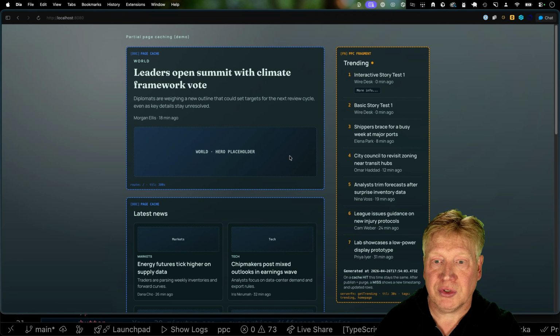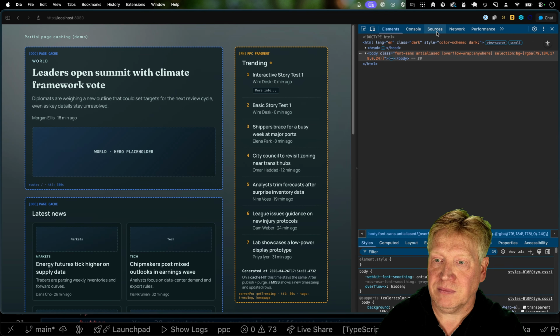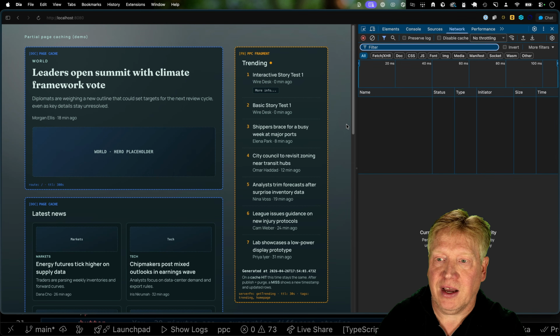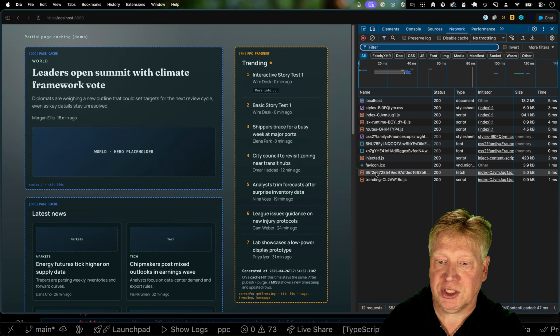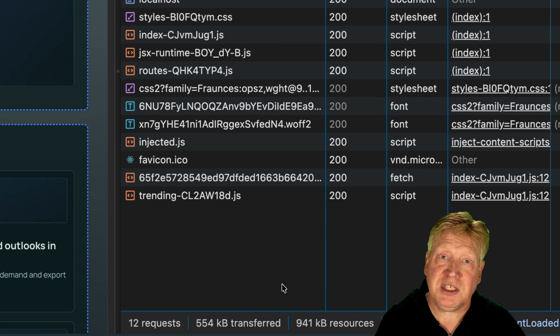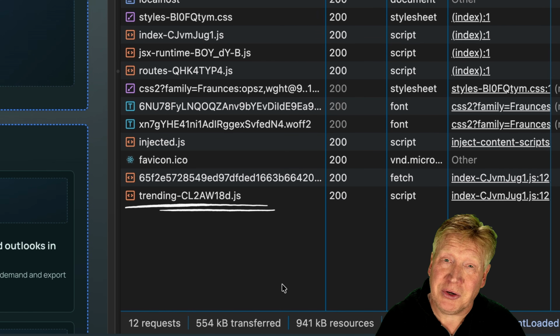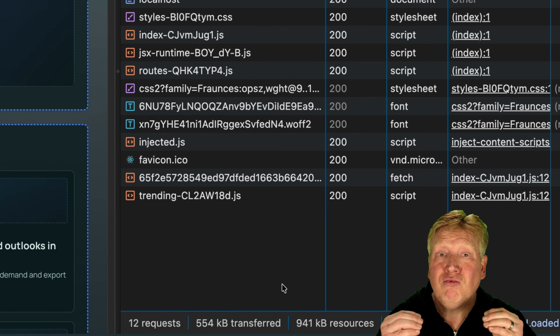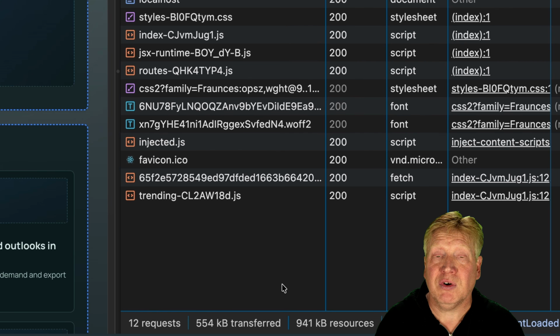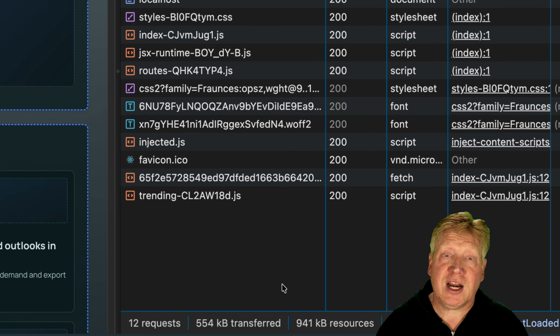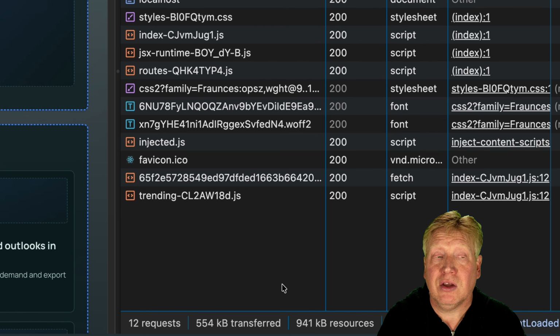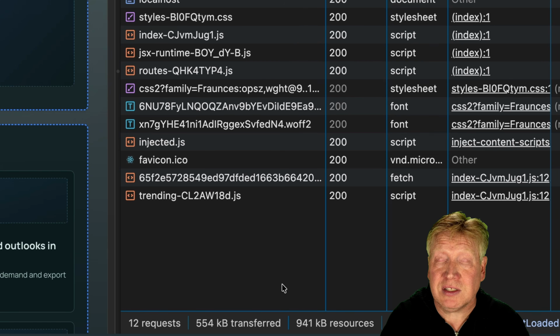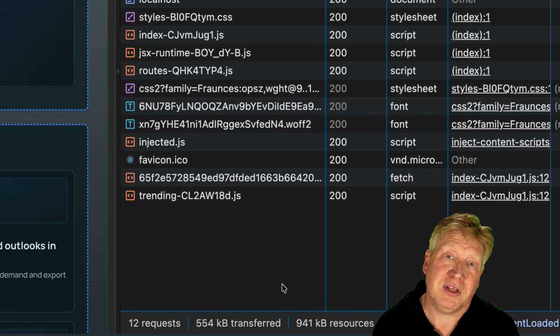Here's where it really gets cool. So let's take a look at the inspector and the network tab. Now, if I do refresh, you can see that in addition to getting the RSC payload, we also got the JS code to run that interactive story. It wasn't in the initial bundle, and that's really, really important. So that's the real key differentiator here. We can have all kinds of different interactive components, but we don't have to send those all down in one mega bundle to the client. We can just send down RSCs, and when those RSCs invoke those particular components, then we will load the code for those components if they're dynamic.